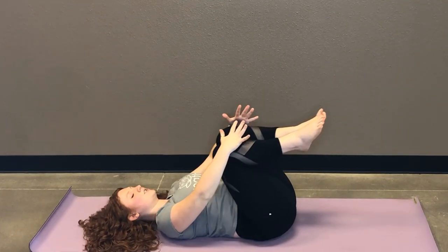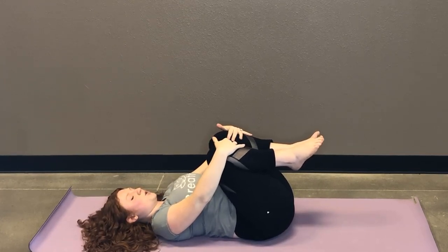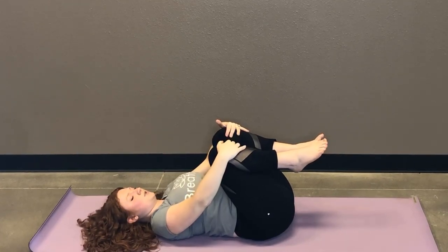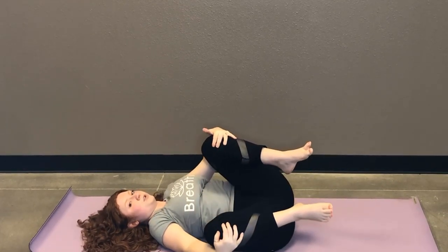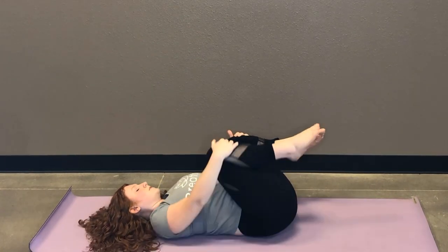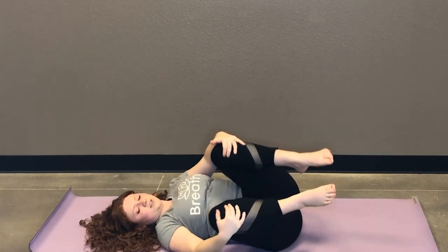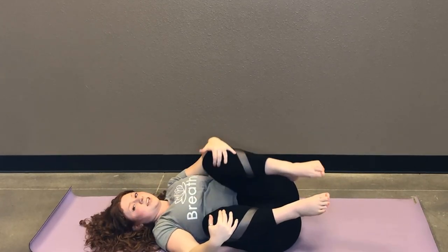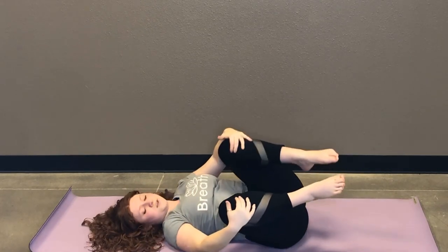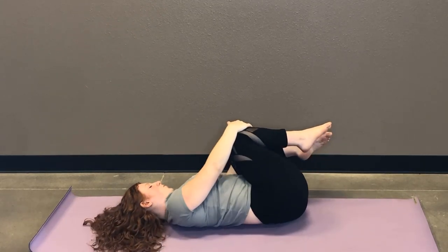And then once again, hug your knees into your chest. Our last move — what we're going to do is rock side to side, but we're going to open the legs out like we are a book. So as you inhale, you're going to move over towards the right side, pulling your knee open, and then dropping the knees together. Inhale to the left. Just a few times — you don't really need to count. It's gonna be really awesome at the end of a long day. If you want to spend the whole practice doing this, I don't blame you.